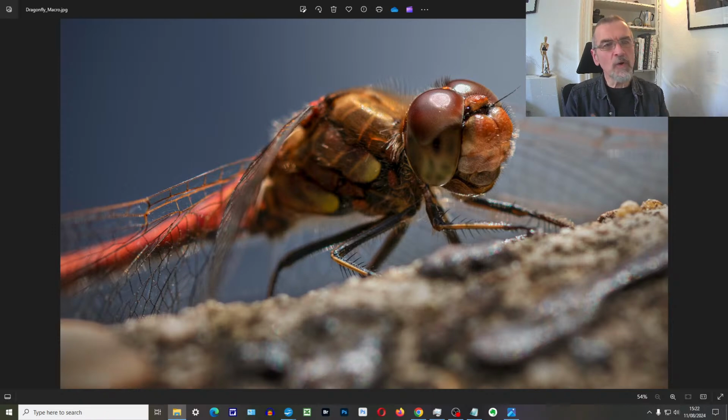But again, what it does mean is that there's limitations to how large you can blow these things up. I could print this certainly A4 size, maybe A3, 8 by 10, something like that. But I couldn't really go above that. Actually, not even as much as 16 by 24. You can work out your own sizes, but the point is there's a limitation to how far you can go. So the macro lens plus a good sensor allows you to get in even closer.